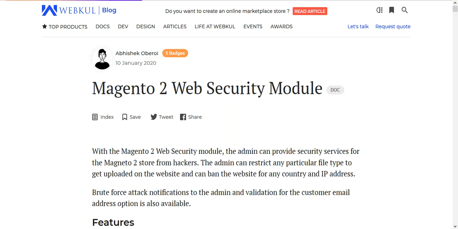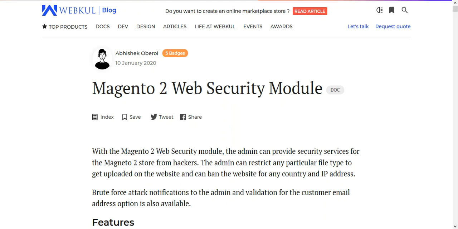And in today's video tutorial, we'll be showing you the web store front end, and we'll be talking about how the email validation can be done and how the two-factor authentication can be set up by the admin for the customers. And in the next video, we'll be showing you the module backend configuration basically, and how the different configuration settings for the security can be set up by the admin from the module configuration settings.